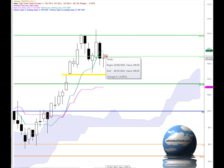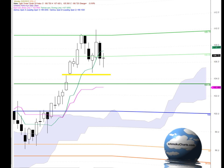If we do see the market rally and take out the high of the current candle, then look to a higher high and a higher low. If the market does rally, then we should see some very solid resistance up around the 109.75 level, and then to the swing high at 110.50, and that will act as a zone of resistance. Up above there, there isn't any major resistance until we trade to higher levels. So a market that has potential for a change of trend. Short-term dynamics not favouring the sellers at the moment, and potential for the market to trade up to 109.75.